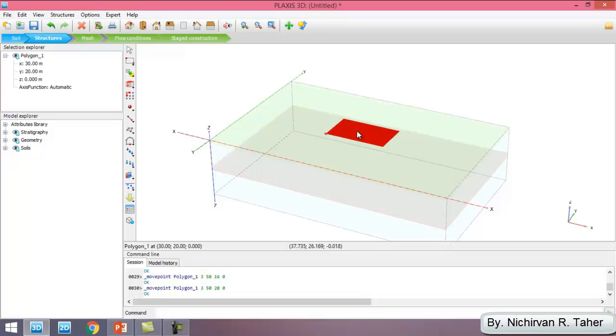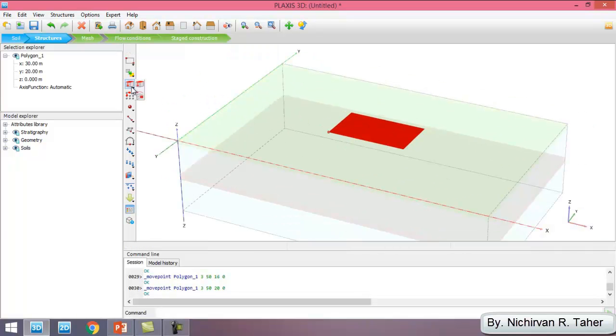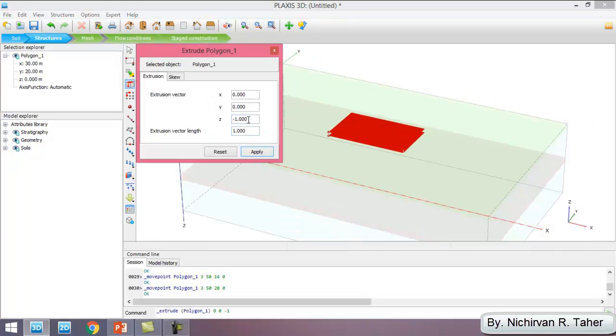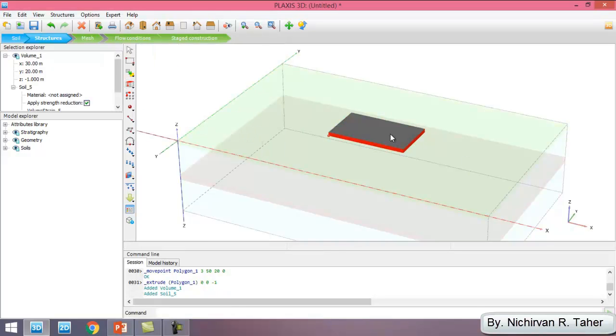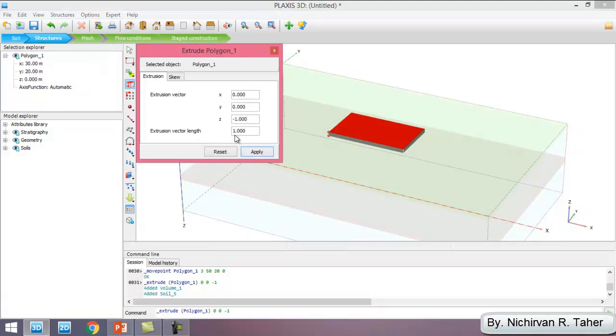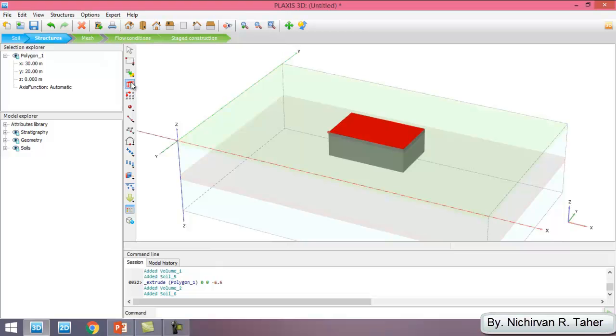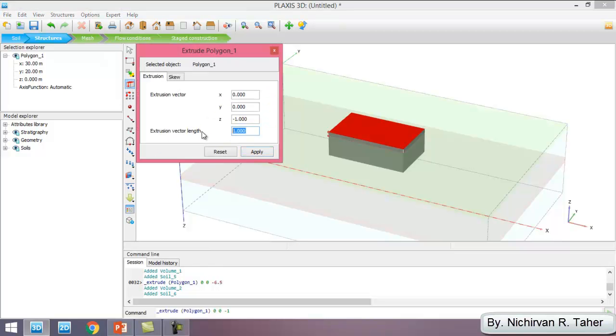Okay, I click the surface, extrude first to -1, again to -6.5, again to -11.